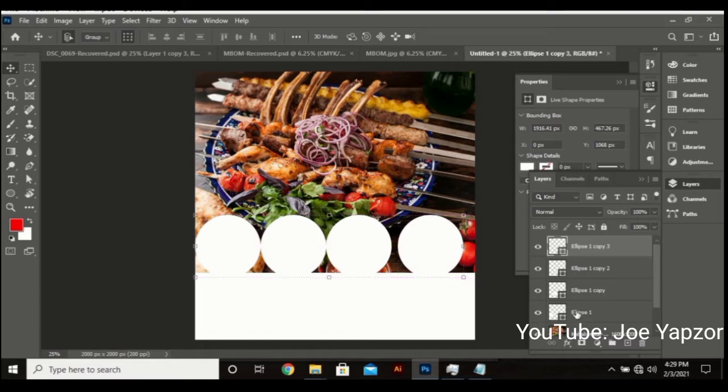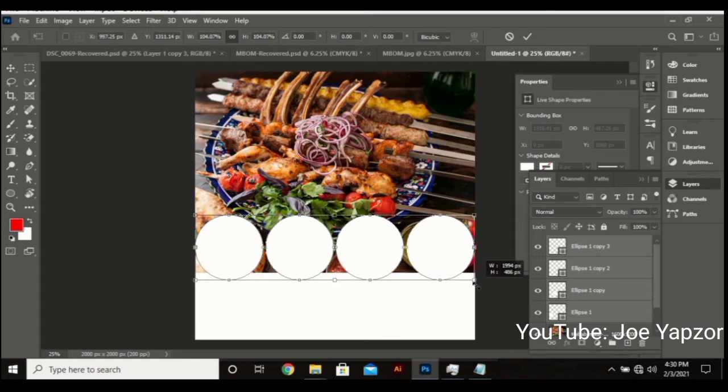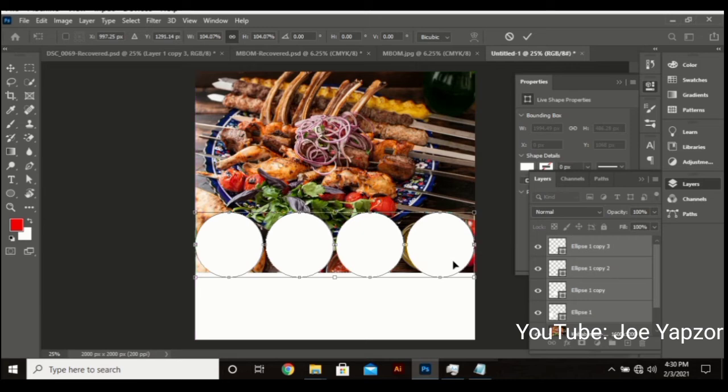So I can select everything and distribute horizontally. With the move tool selected, you can find the distribute options over here, and you distribute them very well and readjust them. With the 4 of them selected, you can adjust them to fit your taste. So they are right there in the middle.